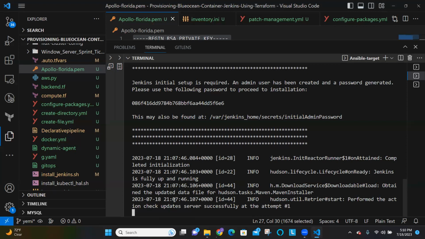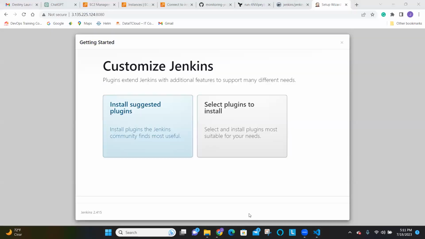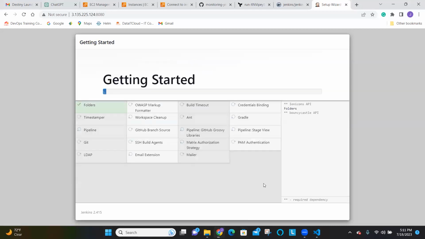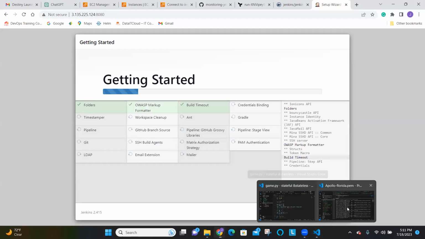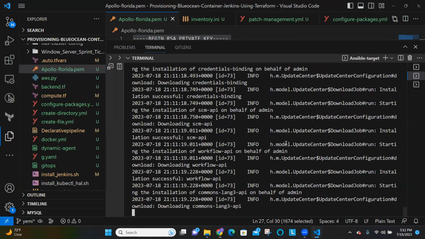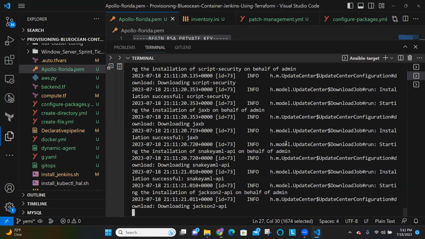So if we are going to start installing the suggested plugins, what is likely to happen? That's a good question. So let's discover this together. You are going to say install suggested plugins. You can see now the plugins are installing. Let's go and see what is happening inside the Docker container, or the place where the logs are stored.